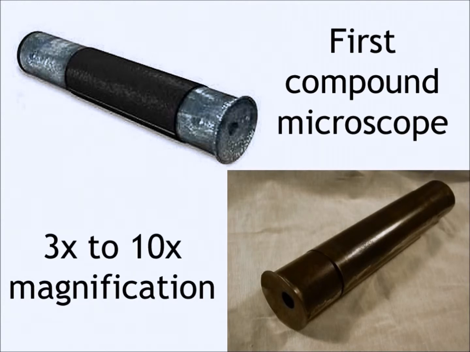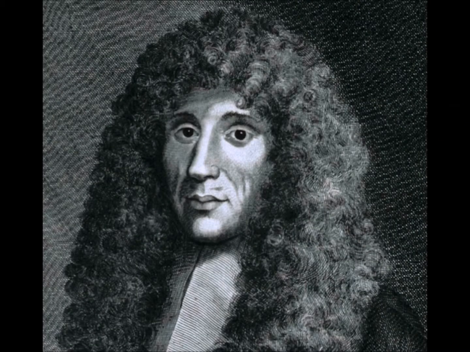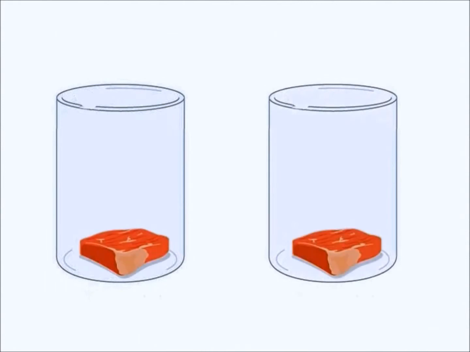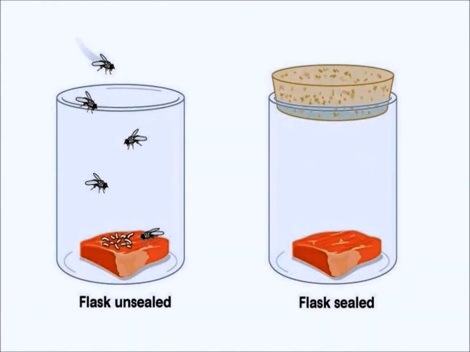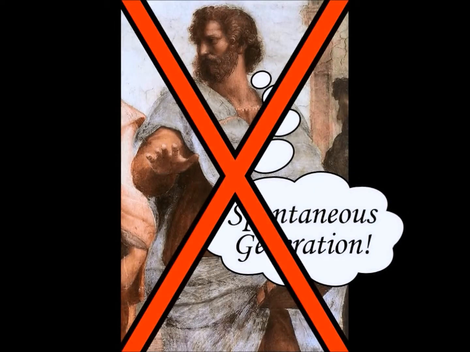smaller units of life. In the late 1600s, Francisco Redi, an Italian physician, decided to test Aristotle's theory of spontaneous generation. He didn't think it was possible for living things to just come out of nowhere. Redi designed an experiment. He placed pieces of meat into 2 jars, covering one jar and leaving one open. After a few days he looked at the meat. Maggots had only appeared in the open jar. Had spontaneous generation existed, maggots would have appeared in both jars, simply coming out of the meat. This proved that spontaneous generation did not exist.